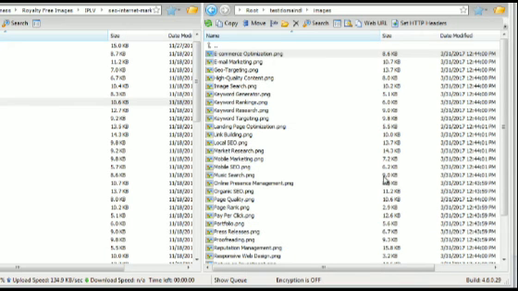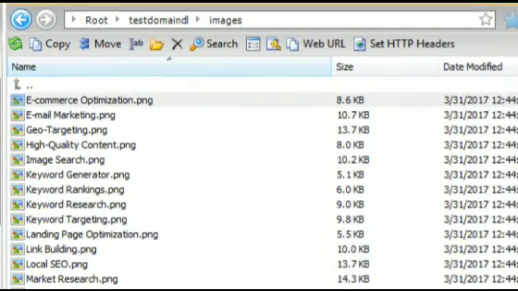Okay, so in the previous video, we showed you how to transfer files to your Amazon S3 account. Now I want to show you how to get the URL so that you can go into your WordPress site or your HTML site, and you can link the images, or you can link to your zip files or your video files or whatever files that you might have just uploaded. To do so, it's super easy to do.